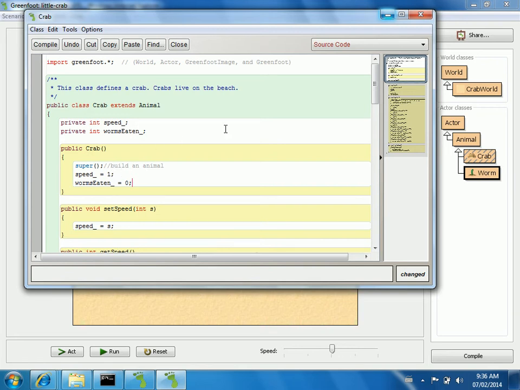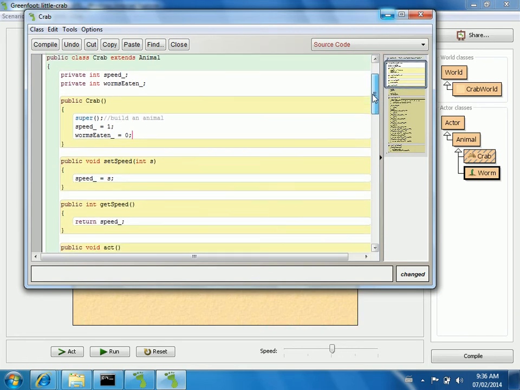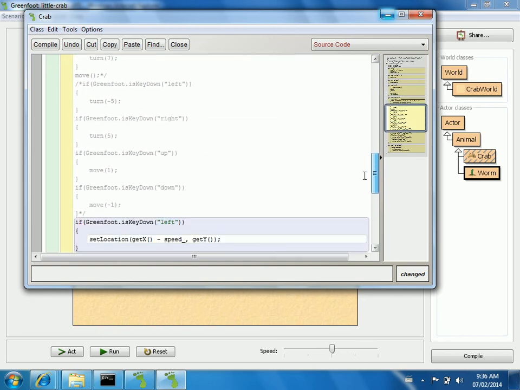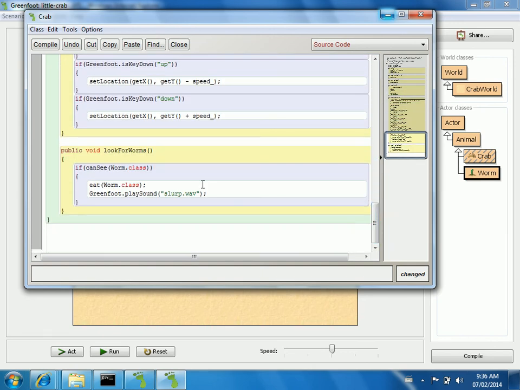But there is a spot where I know when it has eaten a worm, and that's down here. So when you eat that worm, you should tell me that I've eaten a worm. So this says update the number of worms you've eaten to be 1 more. Okay? Now there is a problem here.